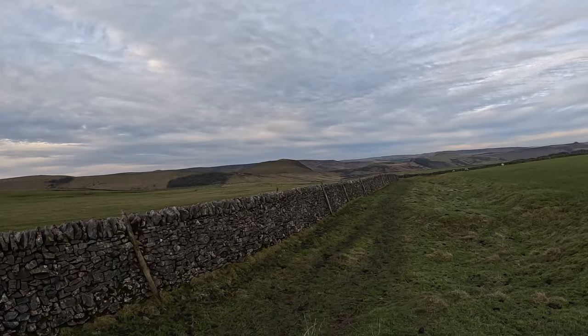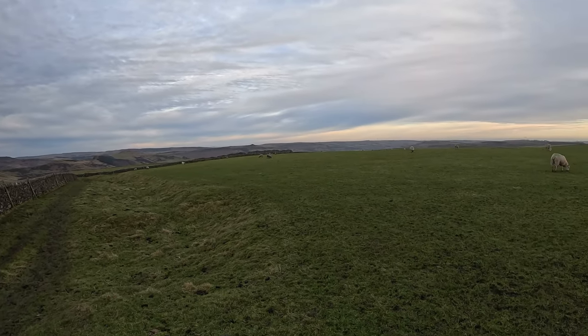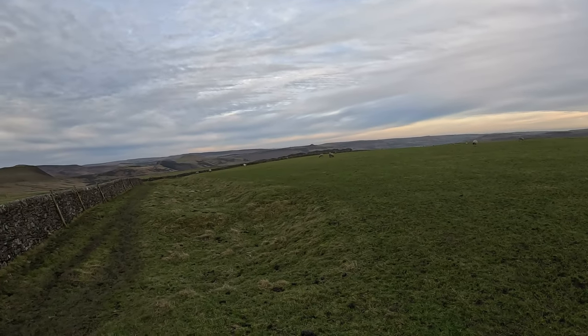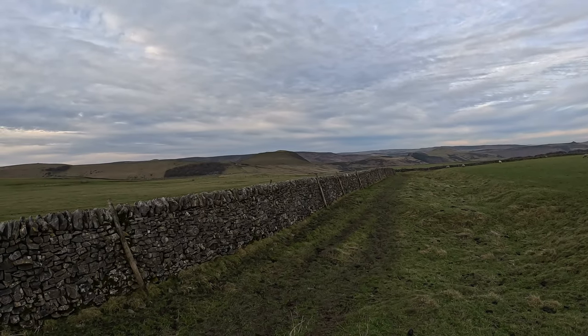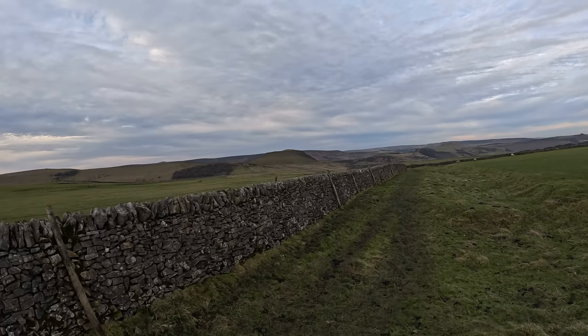Oh guys, the Great Ridge in the distance and Kinder, which I showed you earlier. Get a real good panoramic there. The sun's coming down now, starting to get a bit cool. I'm just heading down to Winnats Pass. I might just walk down the road because it's going to be quite dark there now, so I don't think you're going to get any impressive light or anything of that nature.